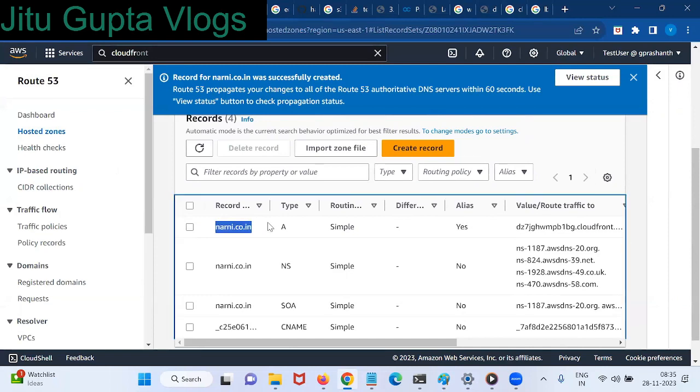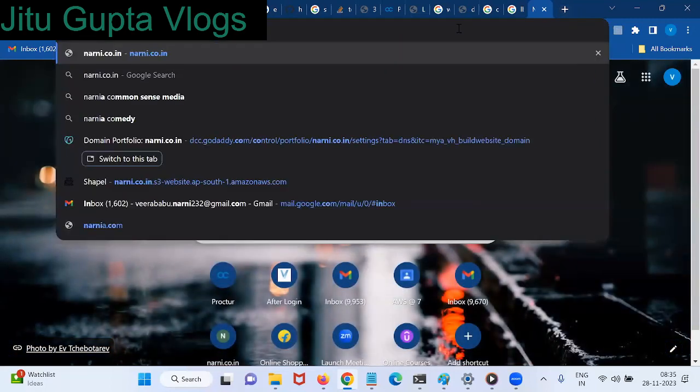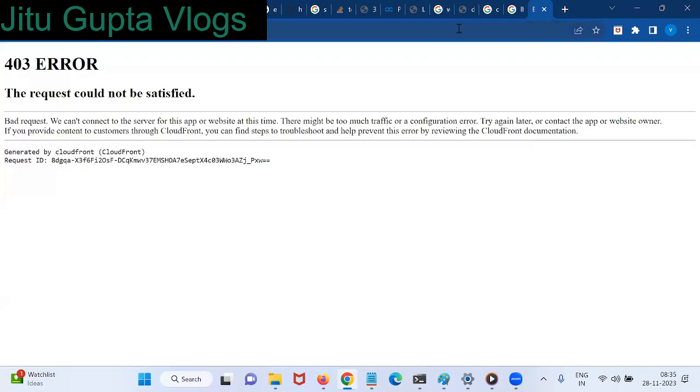Will it work or not? If it works, we are fine. If it will not work, you are not fine. I'm going to give this task to you if it will not work. 403 error. Why?